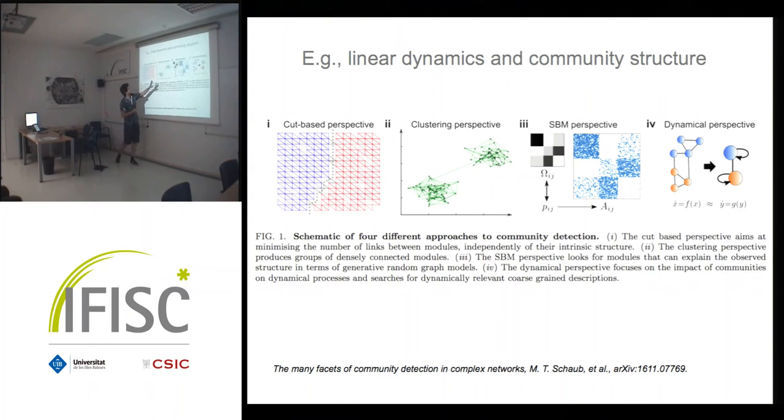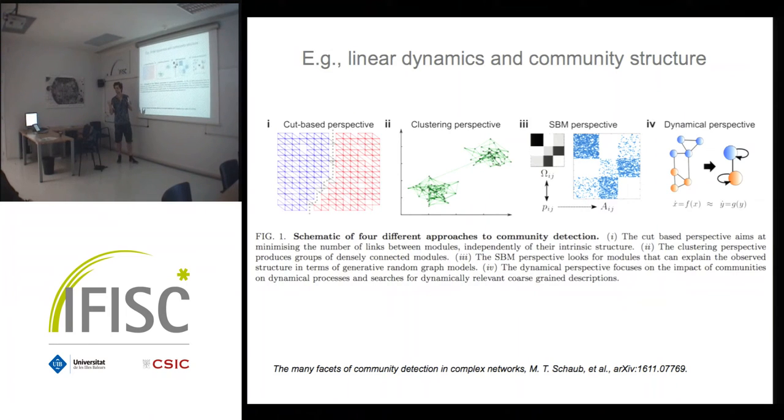Then there are some clustering perspectives. In the clustering perspective, what we'd like to do is more try to find groups of nodes that are densely connected with each other. And this is something that you can do directly from the graph itself. You take the graph, you try to find groups of nodes that are densely connected. That would be what modularity would do, Newman-Girvan modularity. But you can also do that after projecting your graph onto a certain embedding. You have a graph. There are different ways by which you can project this discrete object, which is a graph, onto a continuous space. So you do an embedding of your graph onto a space. And then once you've done this embedding, you can use k-means clustering, for instance. You can use classical ways in order to do the clustering. And that would be something that we did here. We had a graph. We projected it onto a certain space.